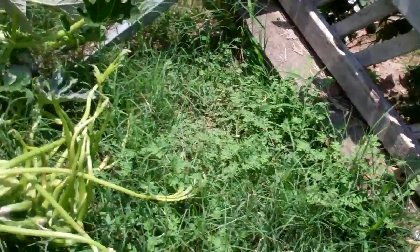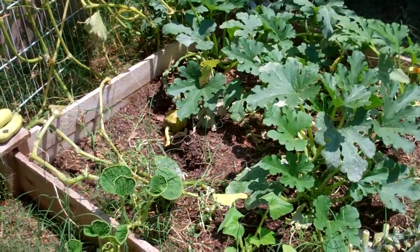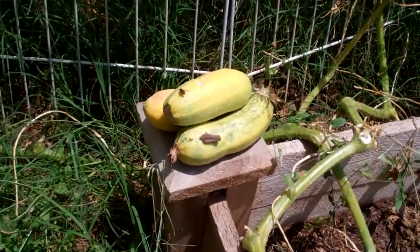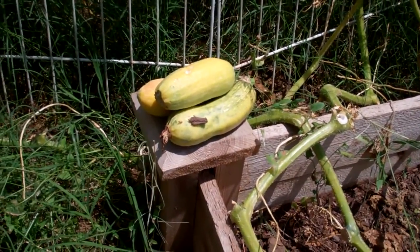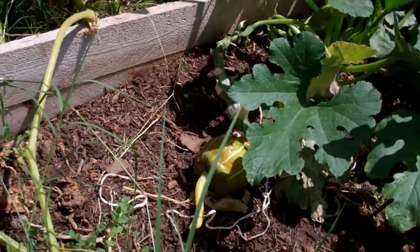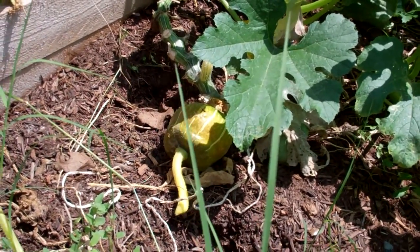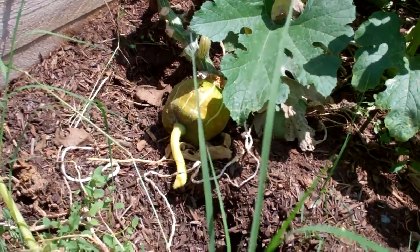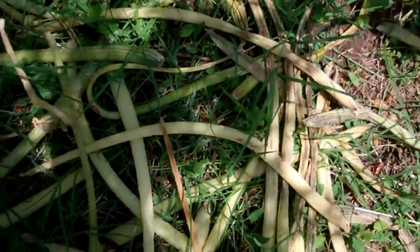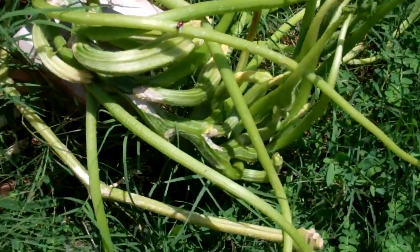And this is right here my squash bed. As you can tell, they're pretty much done for the season. They would start growing, but then just start turning yellow. It could be because of the bugs that are on these plants. This is the buttercup squash I had growing. Thought it was going to do well, but then it started turning yellow, so I just cut it up. I trimmed a whole bunch of these leaves and just cut them off the stems, just so then they're not sucking up any other nutrients.